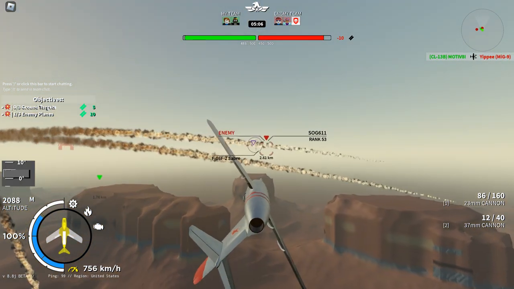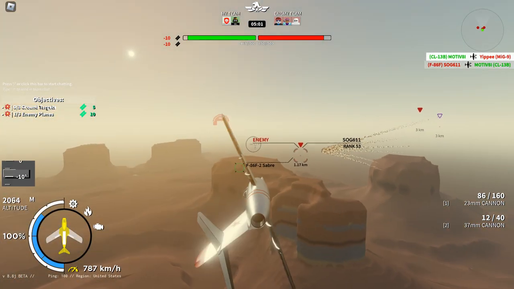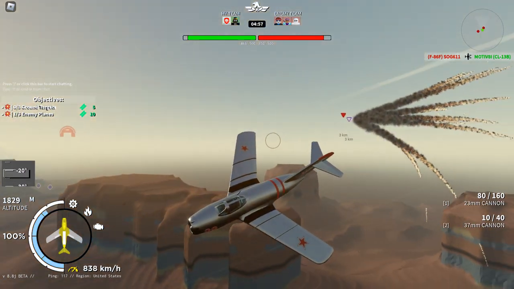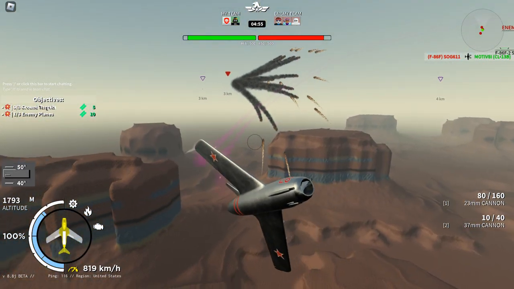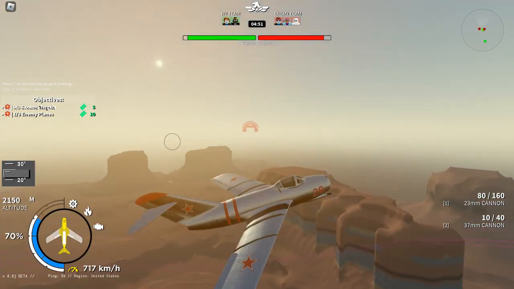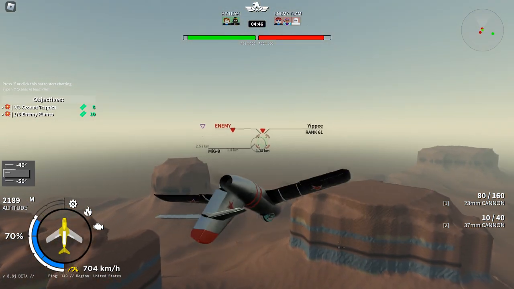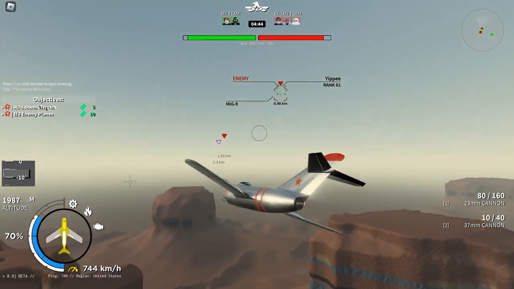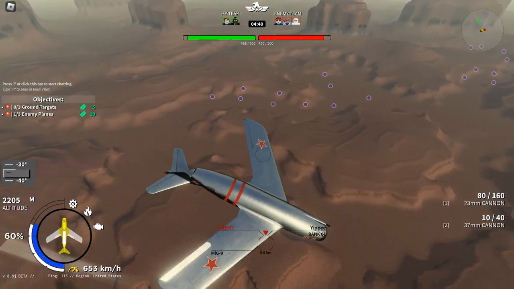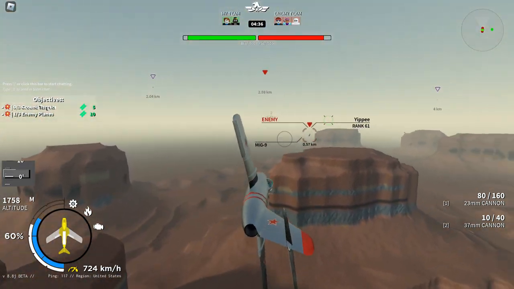Alright, so F2 Saber. Best way to counter a Saber is what I've been doing. Basically get slower than it, and use your superior maneuverability and your superior guns to just shoot them down. But this time he's being smart and running away. So now I'm left with this MiG-9, which is pretty easy to counter. Just get slower and use your superior maneuverability yet again to get behind it, just like this.